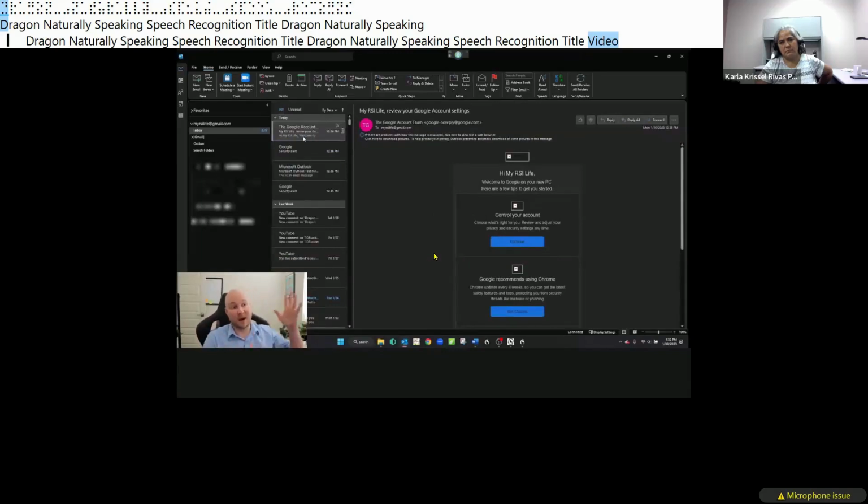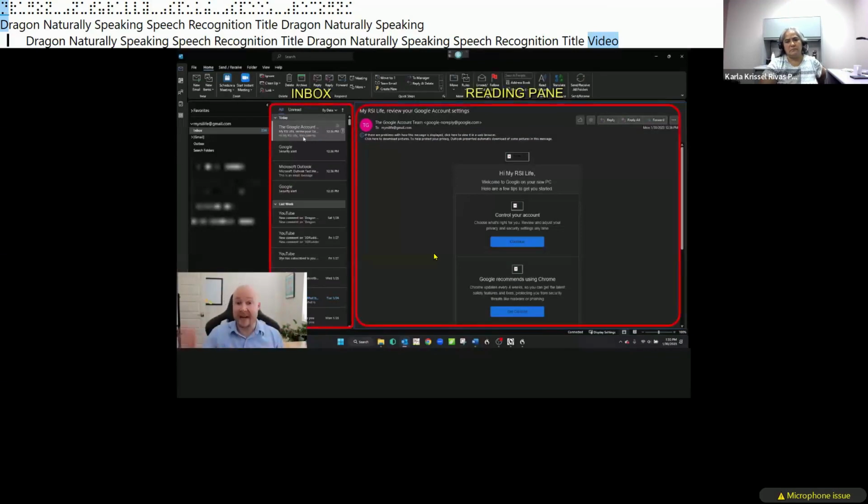Within the inbox, you can see when it's selected, you can use the scroll commands like page down, page up, down, go to the top, go to the bottom. Very handy. I'll show you a few more here. Wake up, press F6, go to sleep. So press F6 moves the selection around Outlook, kind of like in a circle. It's kind of weird, but you can see when I said that, the selector went from the inbox to the reading pane. What's highlighted in blue around here is called the reading pane.